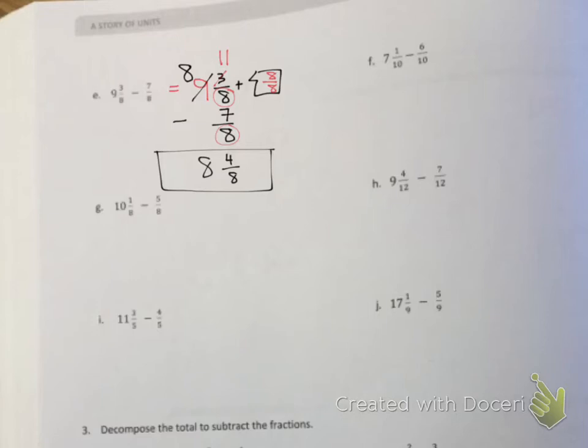So let's go with 7 and 1/10. Subtract 6/10. And let's decide right now that we can't subtract 1 and 6. We don't have enough. It's like if we have one dot, right? I want you to subtract 6. We can't. So we're going to unbundle. This becomes 6. And remember, we have a one whole floating around.